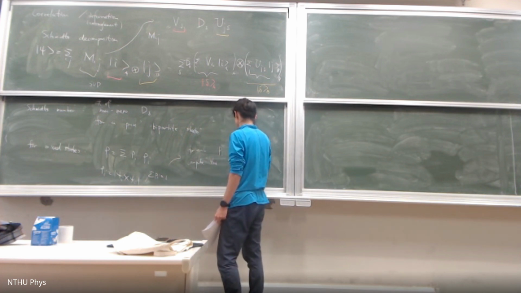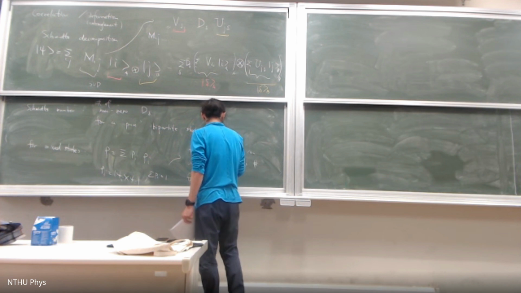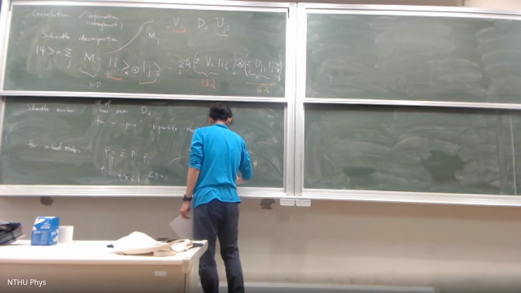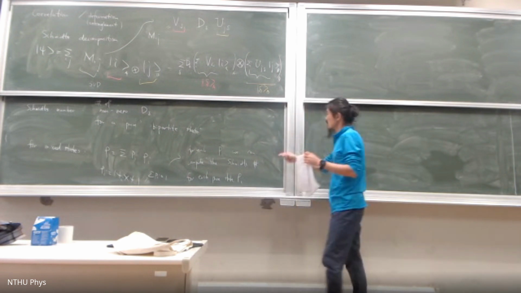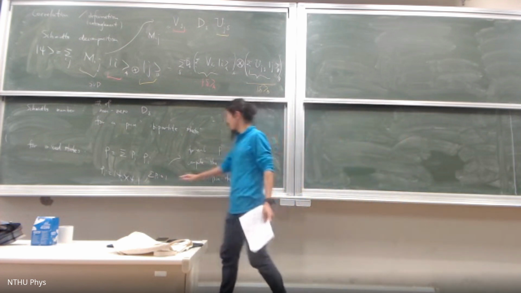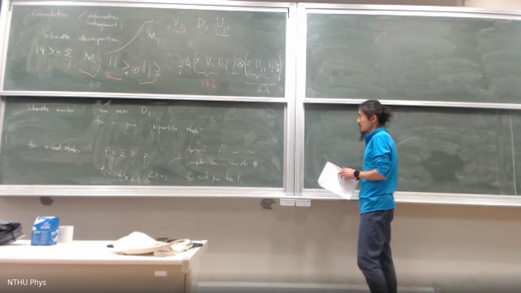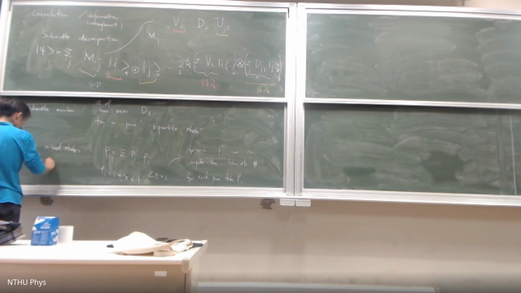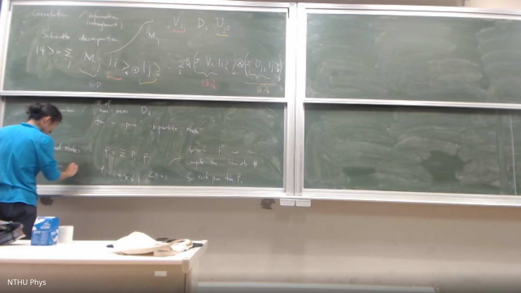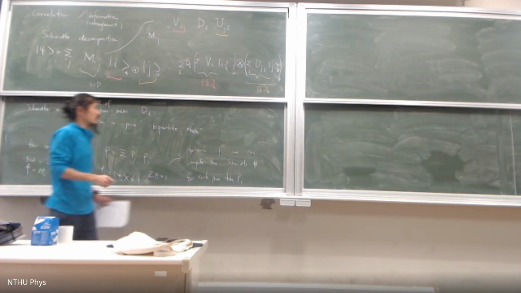We compute the Schmidt number for each pure state. The Schmidt number can take different values for different rho_i, and the definition is to find the minimum. So the Schmidt number of the mixed state is defined as the minimum Schmidt number over the decompositions into rho_i. This is the definition of the mixed state Schmidt number.